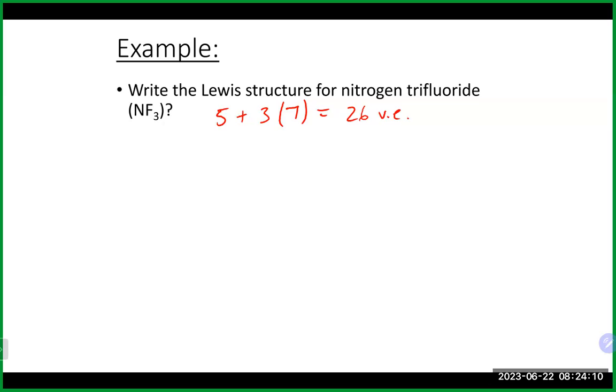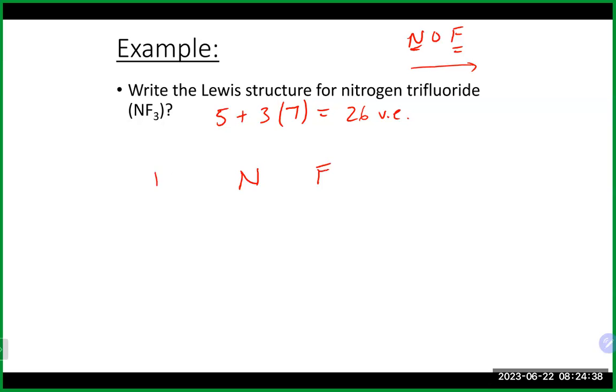So let us do it here. We got nitrogen and fluorine. We really have 1 nitrogen and 3 fluorines. So in most cases, obviously, nitrogen should go in the middle. Nitrogen should also go in the middle because if we look at electronegativity, fluorine is more electronegative than nitrogen as it's further to the right on the periodic table. And it is the most electronegative element you could have. So the skeletal arrangement should be nitrogen in the middle.